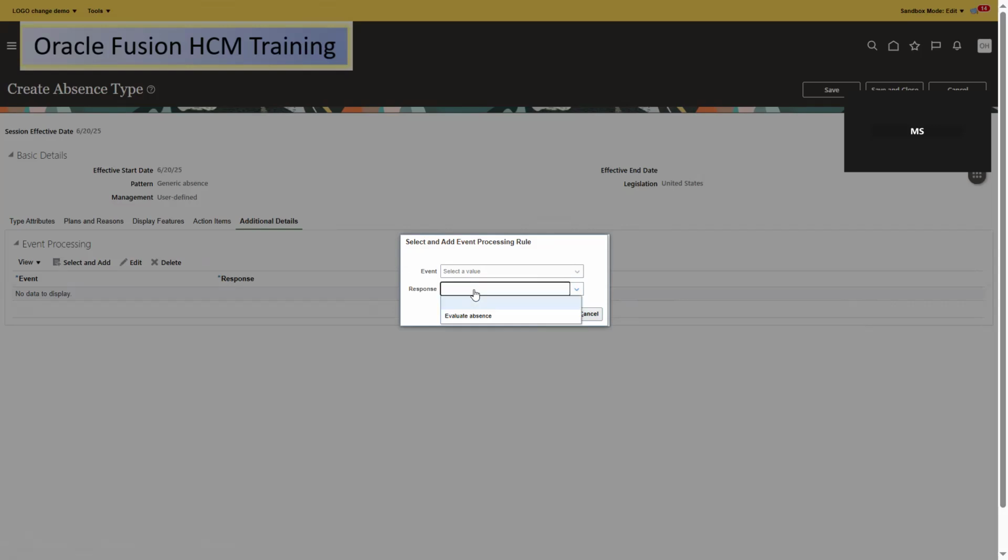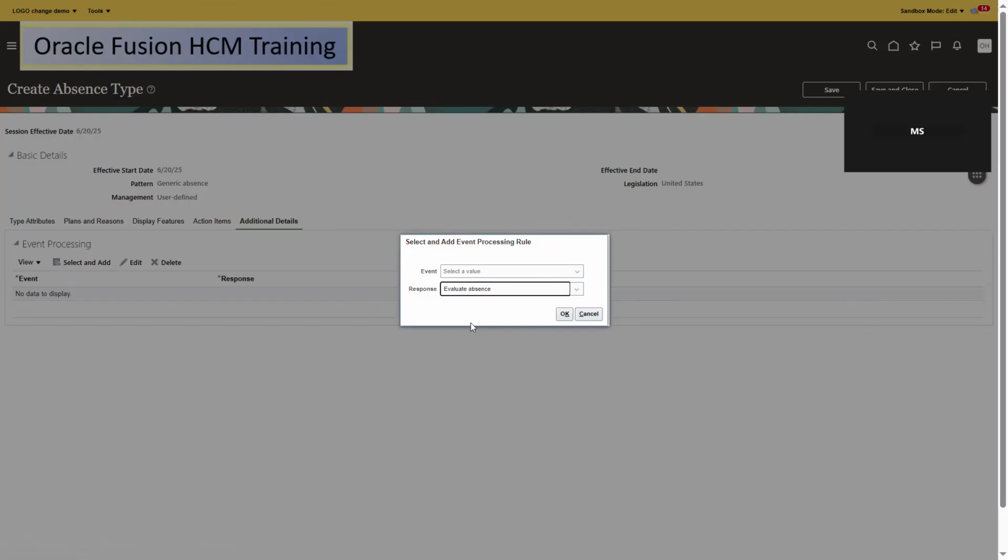So here usually when there is an assignment change, see, this works more towards how the evaluate absence process works. So in case there's an assignment change or a work schedule change, or the work pattern gets changed, for example, a person who was working at night is now moved to a day shift, in this case his work pattern has changed. So if there are any absences which are already taken, there is some change in the schedule. So future absences might have got affected because of this change in the work pattern.